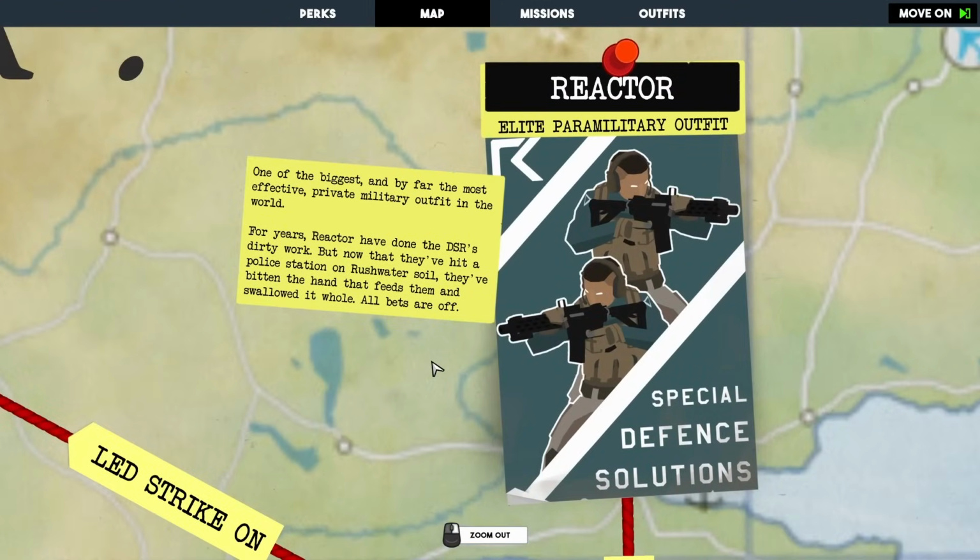Reactor, one of the biggest and by far the most effective private military outfits in the world. For years, Reactor have done the DSR's dirty work. But now that they've hit a police station on Rushwater soil, they've bitten the hand that feeds them and swallowed it whole. All bets are off.